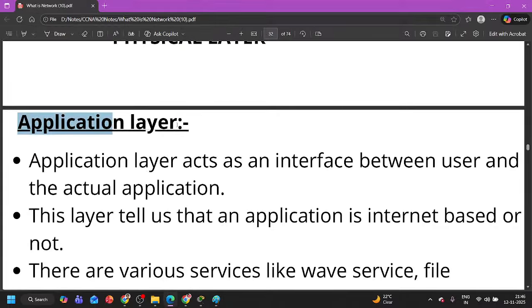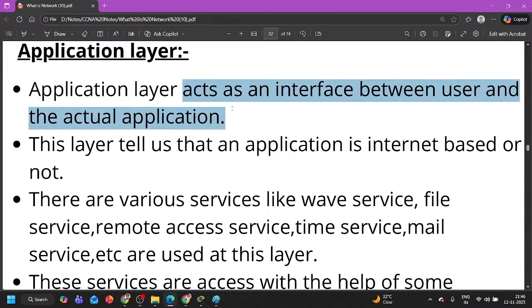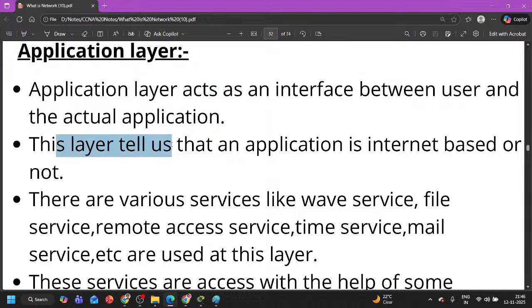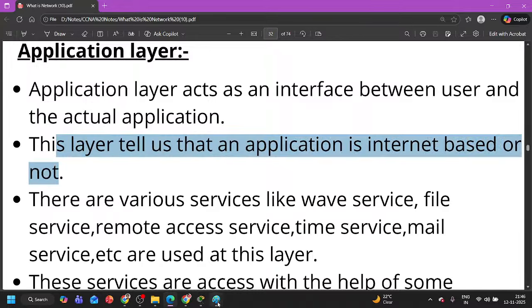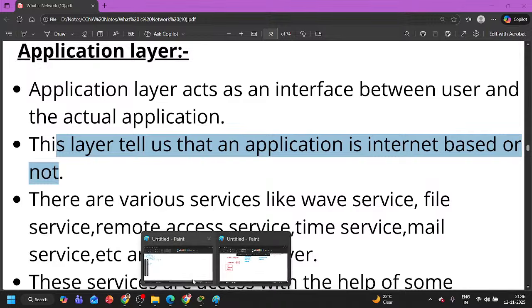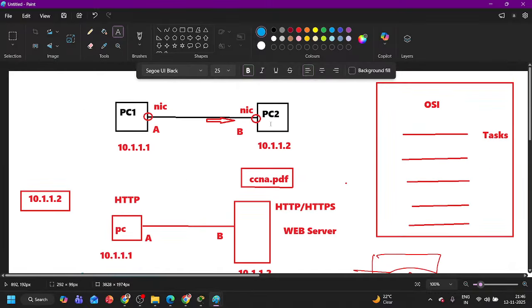So here also you can read about application layer. Application layer acts as an interface between user and actual application. This layer tells us the application is internet based or not. Yes, if you need to send a book between PC1 and PC2, or access any data, internet is not required.